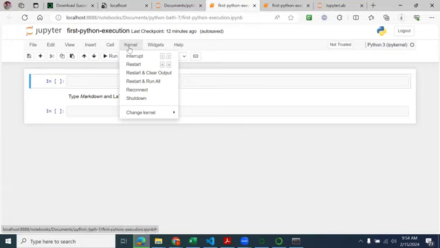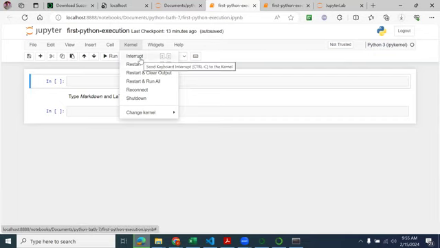If the kernel is running correctly, then you can see the Trusted notification there. If the server goes down, or any unexpected behavior happens in the kernel, it becomes untrusted, or you can see some red notification over here. In that case, your Python server is not executing correctly, so you should restart your kernel.